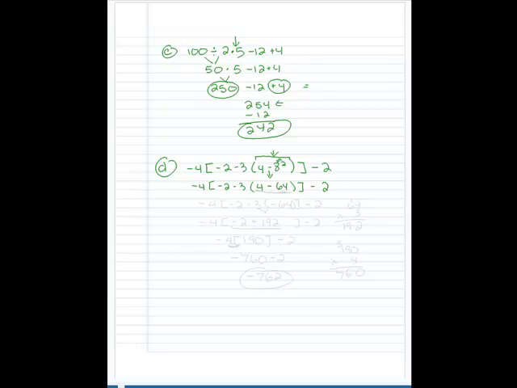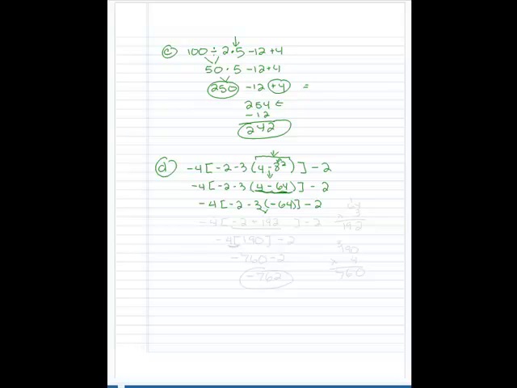Again, back here, 4 minus 64 is going to give me what number do you think? Since they're opposite, what am I going to do? Subtract. Now notice 3 in this parentheses, there's not a space in here. There's no plus or minus sign. So it's -3 times whatever answer you get here. So 4 minus 64 is -60. Close the brackets. So again, inside the brackets, I have -2 minus 3 times -60.